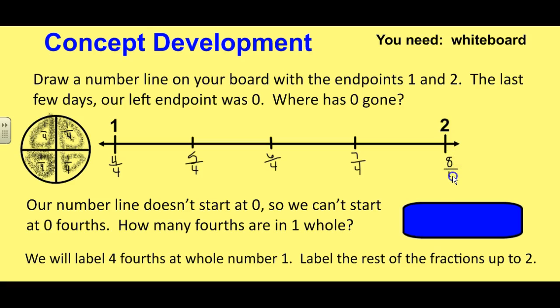And I want to tell you that the fraction line that you put in between your numerator and denominator can also be known as a division line. So when you go over here to 4/4, you can ask yourself, what is 4 divided by 4? And we know that 4 divided by 4 is equal to 1. So we know that 4/4 is equal to 1 on the number line. And when you come over here and you divide 8 by 4, we know that 8 divided by 4 is 2. So you can see right here how these two are equal to one another.